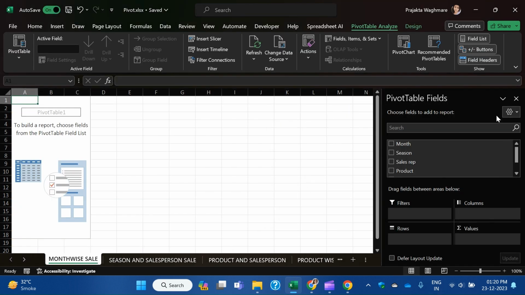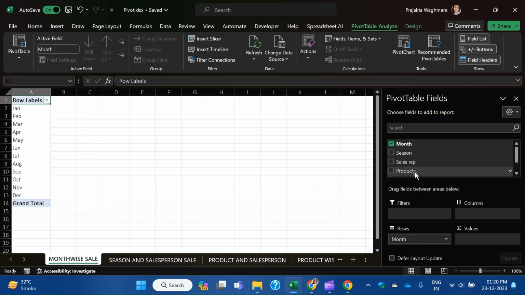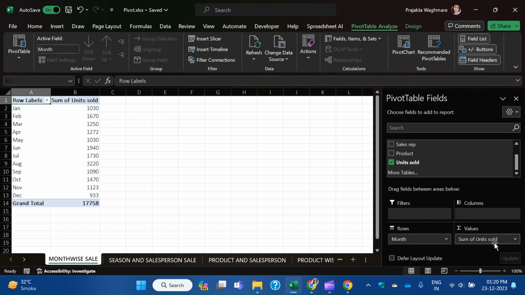So I will select the one sale where I wanted to locate the table and click on OK. So you can see on the right hand side there are some details that appeared. I will just update here the month details and how much unit they have sold. A very simple dashboard is what I wanted to have, with the month wise sales, how much has happened. I just wanted to know that.